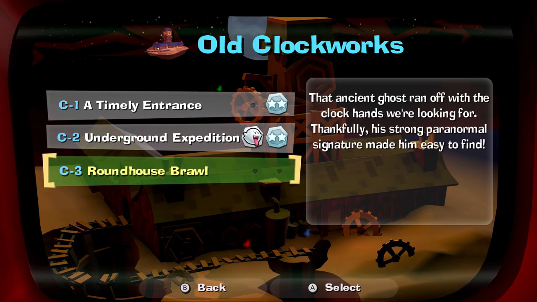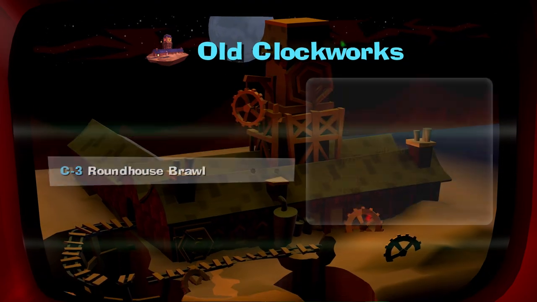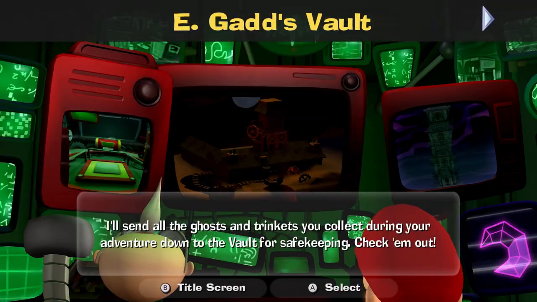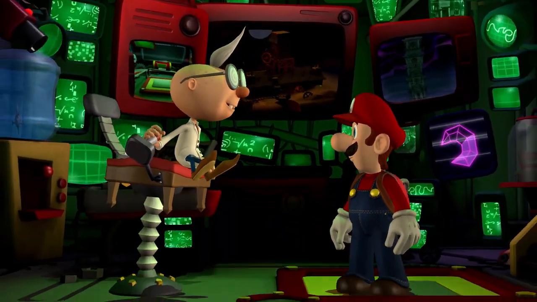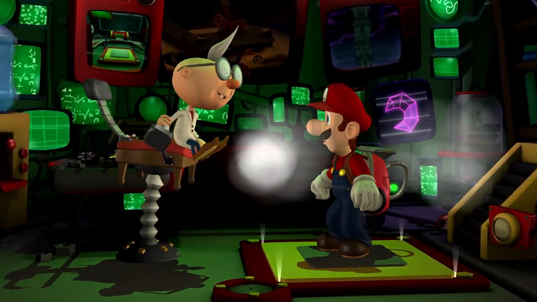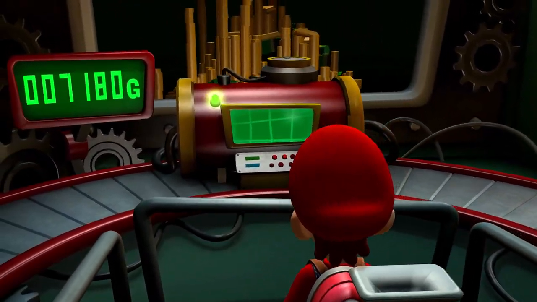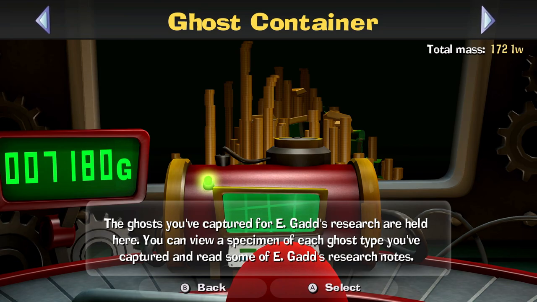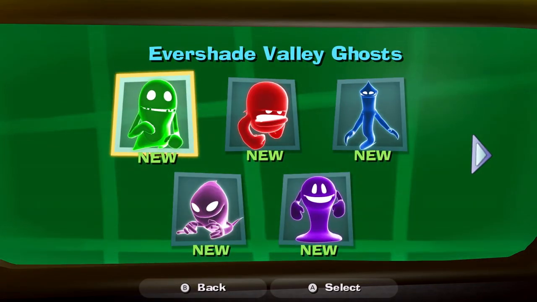We got the boo! I mean, that's one less level I have to go back to. You know, let's check out the vault then, because Gadd won't shut up about it. Holy shit, look at all the money I have. The ghost container. Evershade Valley ghosts.